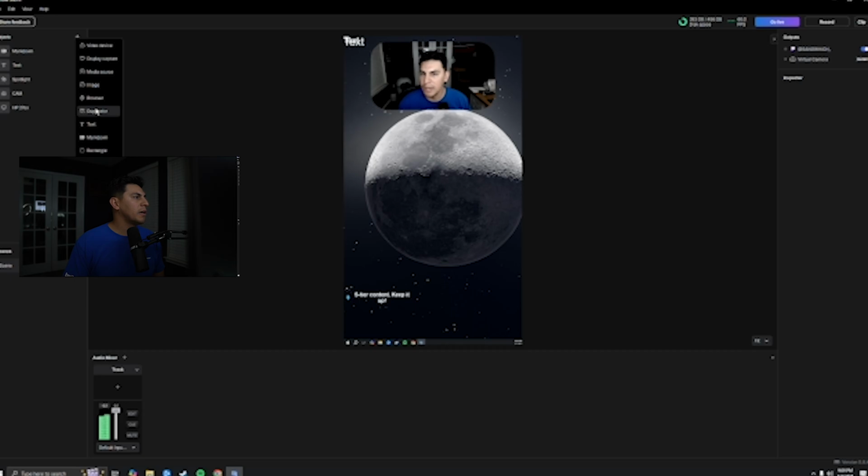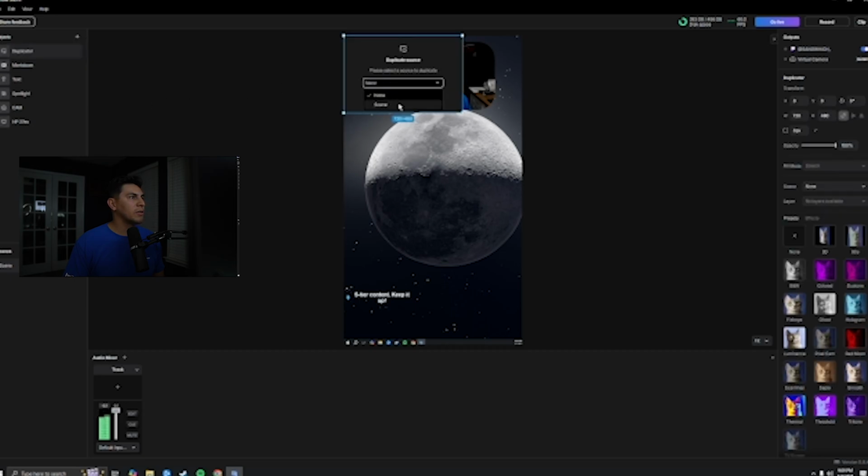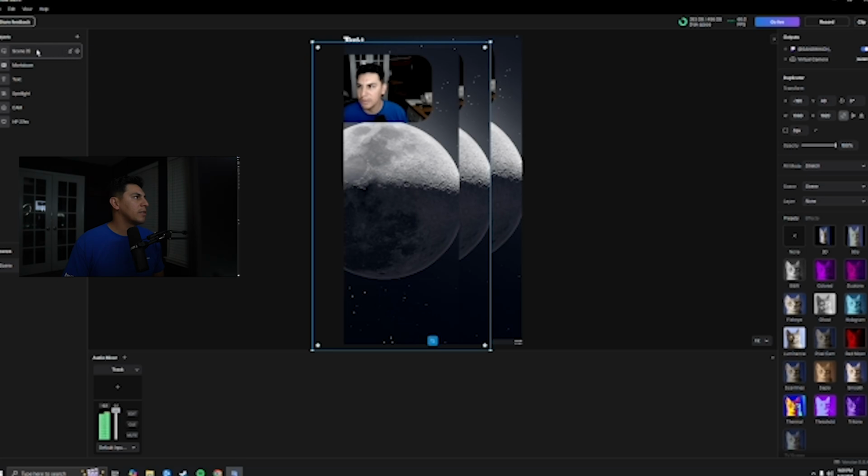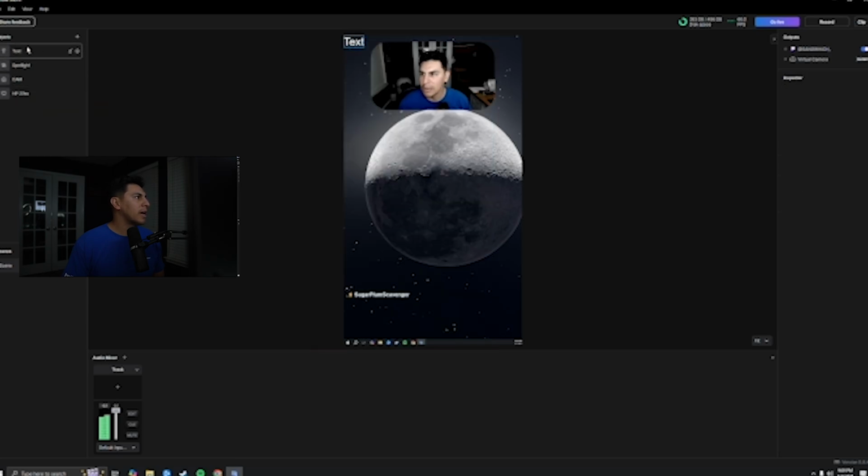Let's check out duplicator now that I have a couple layers on here. If I click duplicator, select scene, it's still just gonna duplicate this. Okay, so it's still not a single layer or a single source, if you wanna call it that, from the OBS language. Browser would allow us to do our chat. Images would allow us to do images and media source. I'm not using anything that is from my streaming PC, so I don't have any media or any content at this moment to try it out, but I am gonna try the OBS transfer feature to see how much I can do.